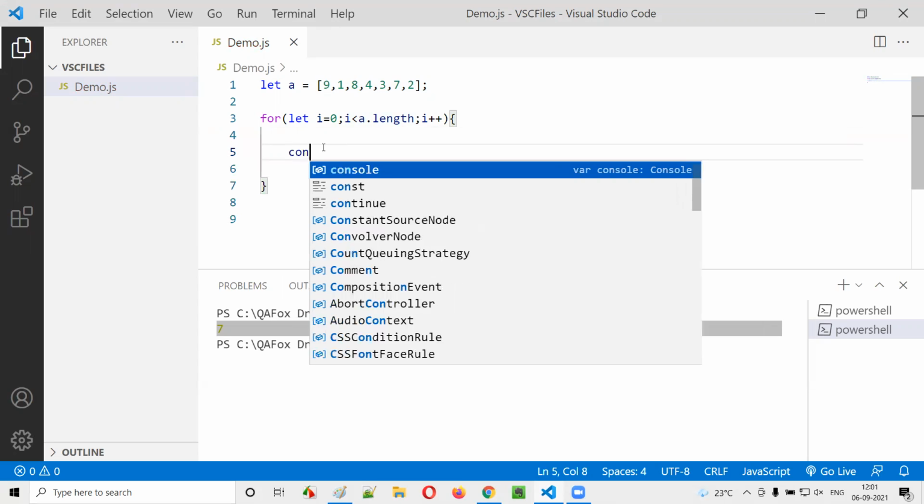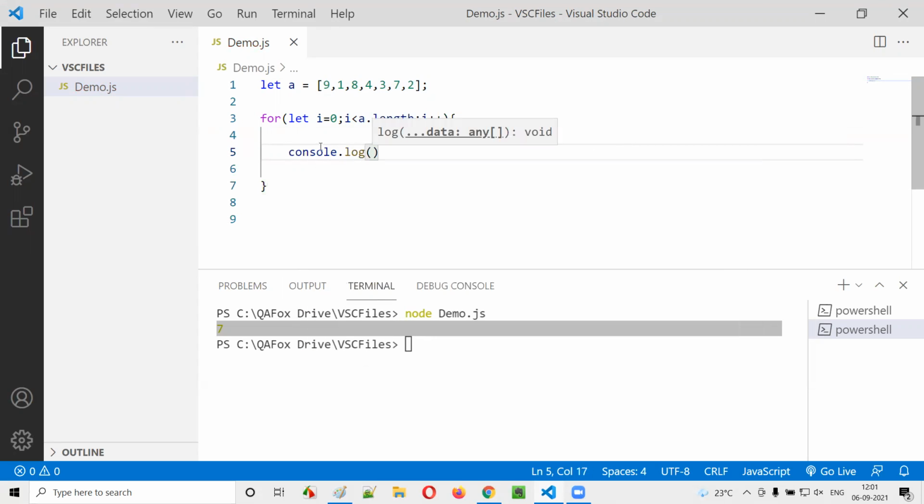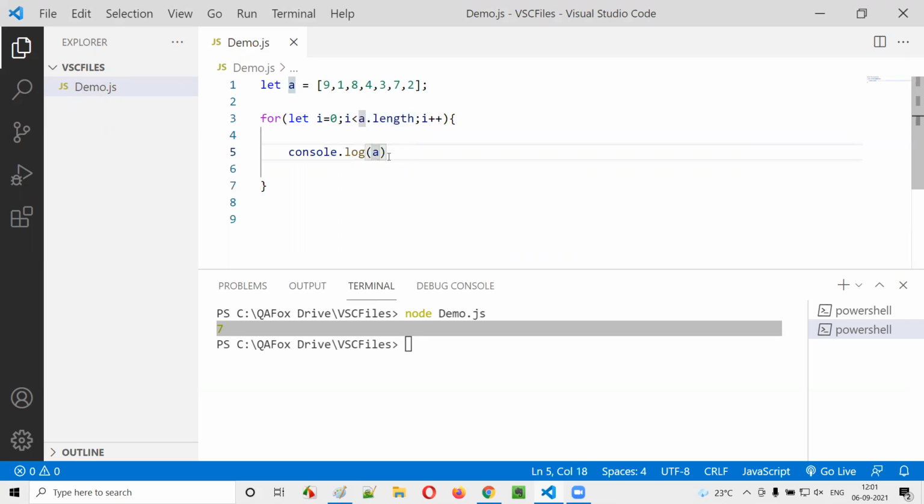Now, instead of writing the console.log statement multiple times for each and every element in the array, I simply write console.log, give the name of the array, and in the square brackets, instead of providing the index like 0, 1, 2 individually, I simply pass i here, guys. In the first iteration of this for loop, the value of i will be 0, so a of 0 will be printed. That is the first element of the array.